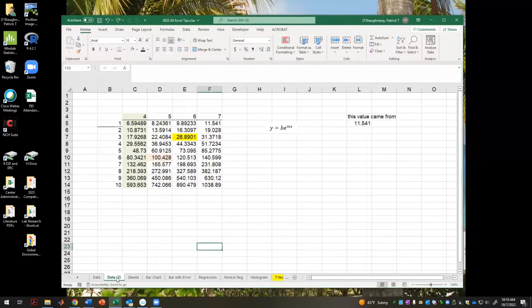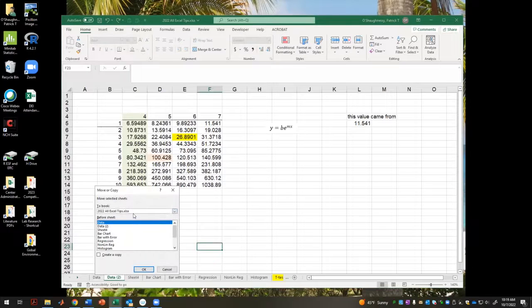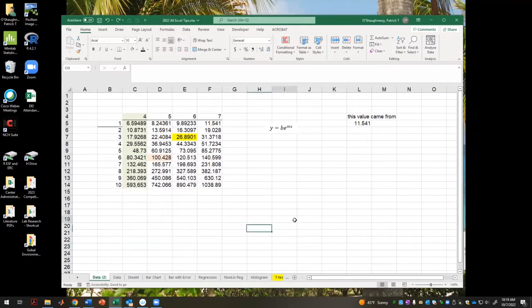Believe it or not, if you have another spreadsheet open, you can come to move or copy, and you can see it says to book. It can actually send that entire sheet as it is to another spreadsheet and then plant it in there. So that's important when you have a graph.